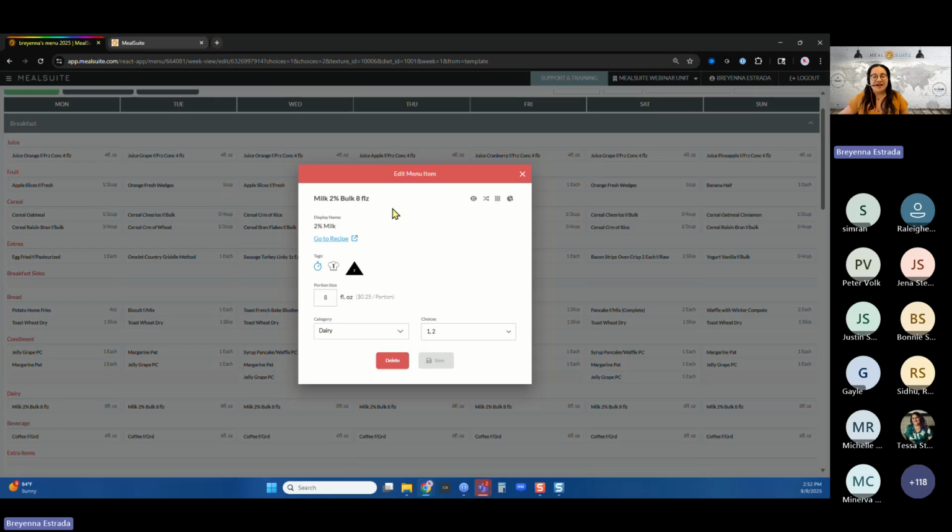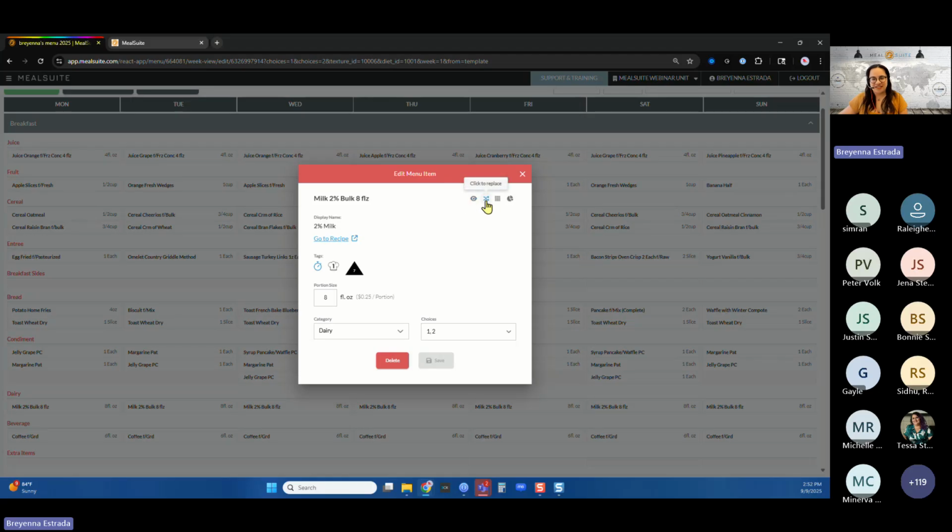Now, what we are looking for is right here at the top right-hand corner. Just before I do that, you'll see right in front of it, there is the option to preview this recipe. I probably don't need to do that for milk, but just in case you're not familiar with the recipe and want more detail, clicking that eyeball icon will take you into a preview so you can see exactly what's going on with this recipe, what ingredients are being used, and what steps are taken in those preparation steps.